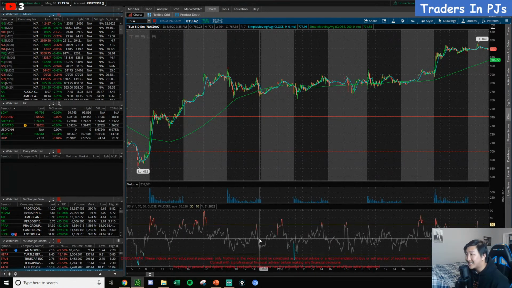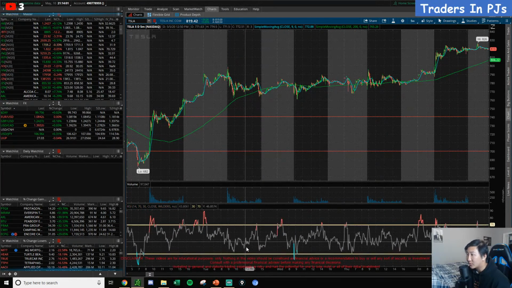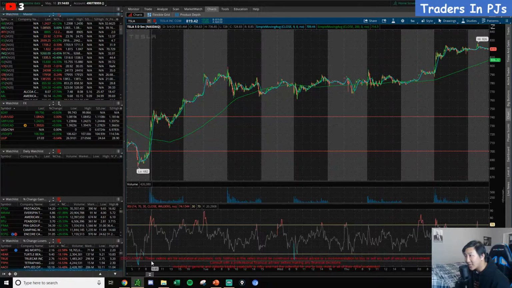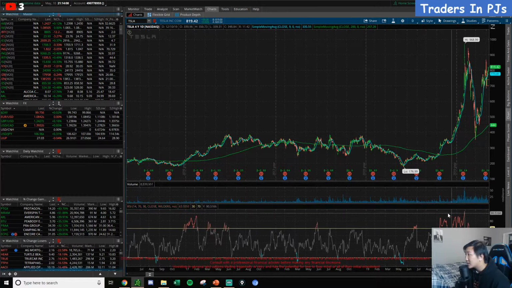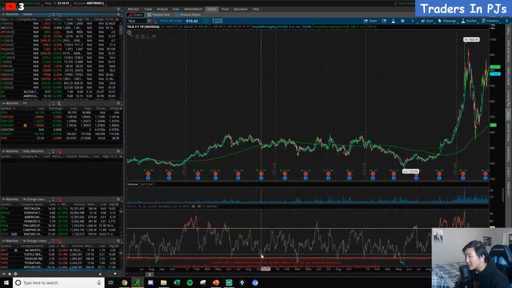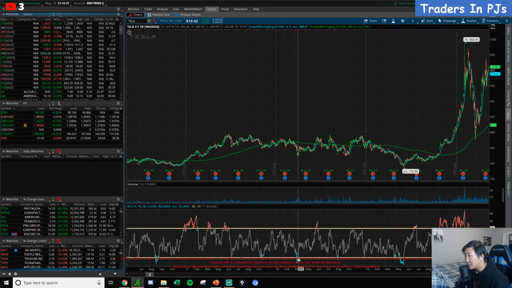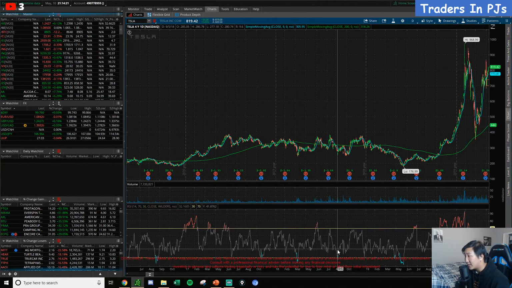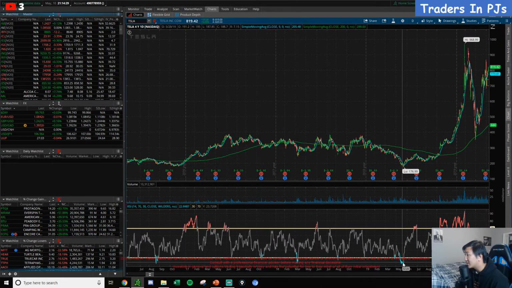A really good big seesaw is one that commonly goes overbought, oversold, overbought, oversold, overbought. Then you can look at how many days it takes to go from overbought to oversold. Maybe a day chart is better for this. You can see here, oversold, and then about a few months to overbought, then a few months to oversold, a few months to overbought. It's about 3 months between each time, actually. It's pretty crazy. Then 3 months overbought, 3 or 4 or 5 months oversold, a few months overbought, oversold, overbought.